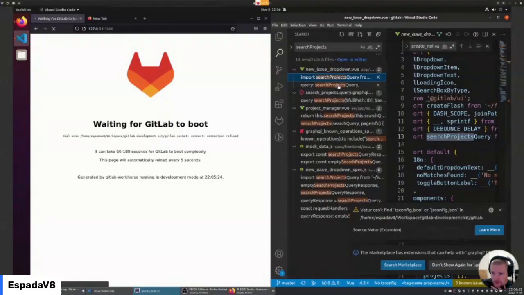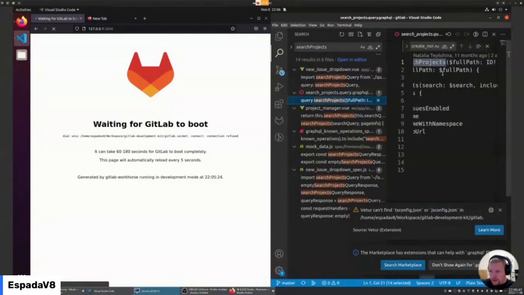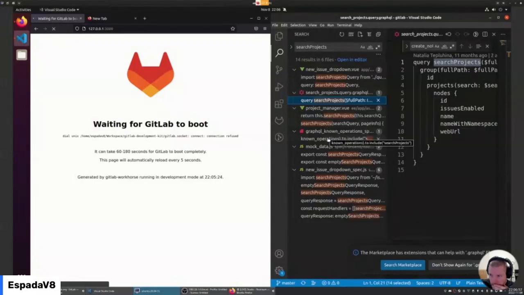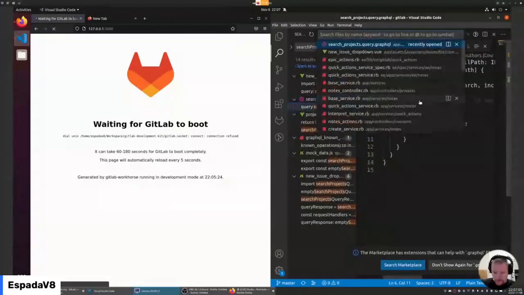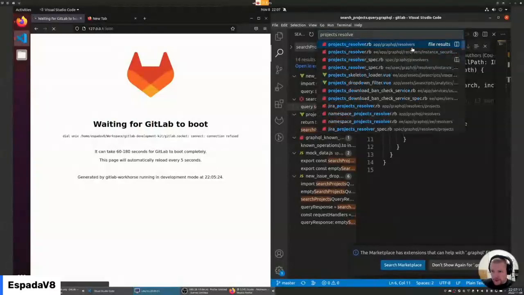So that's the search project GraphQL. So that's on the projects resolver. Where do we go from there? I can never remember how to find my way around GraphQL stuff. I'm going to have a look. Projects resolver.